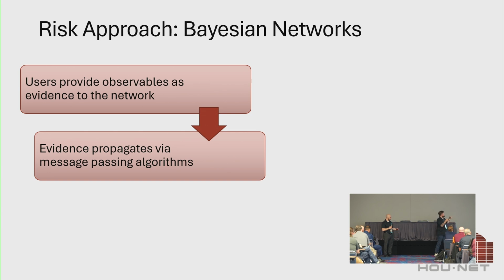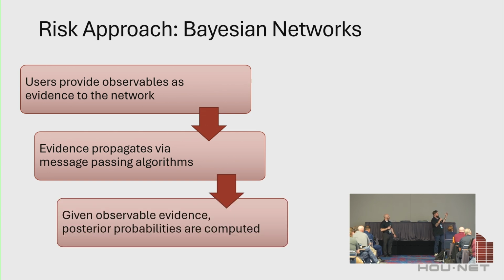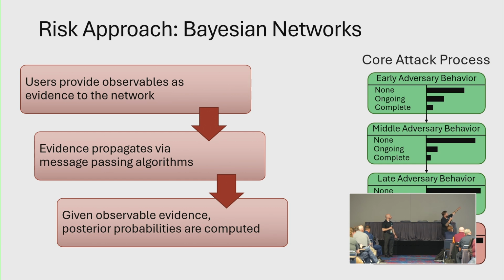So next one. And then given that observable evidence, what we call the posterior probabilities, that means with all of these things combined, this is the likelihood of the given hypothesis or the given thing that you think is happening. And so once we do that, you get outputs like this. And this is the core attack process in the middle of the Bayesian network. And you may be saying, hey, what happened to the ICS kill chain? What happened to all the things that we're taught about processes? And I said, well, there's a lot of them. But most of them have an early, middle, late, and impact. So let's just keep it simple.